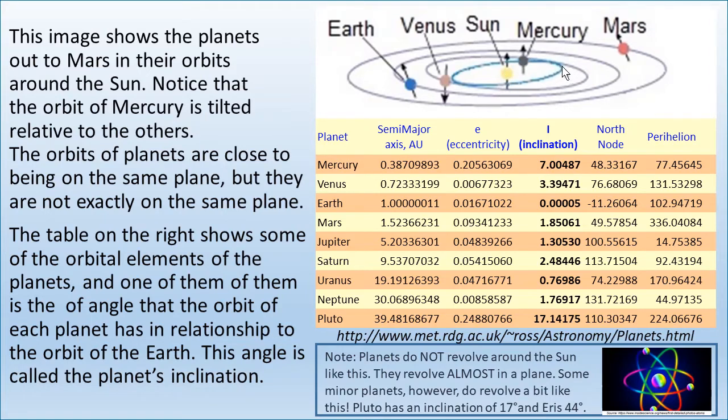And up here on the right is where Mercury reaches its highest point. Mercury is at its north node at 18 degrees Taurus. Mercury reaches its highest point at 18 Leo, back to its south node at 18 Aquarius, and it's at its lowest point at 18 Scorpio. So that's how it moves.